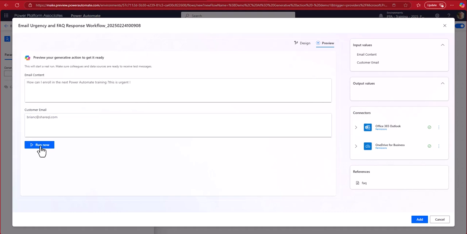So this is testing, right? So we are testing the generative action. So if you click run, the test will start. It might take some time.